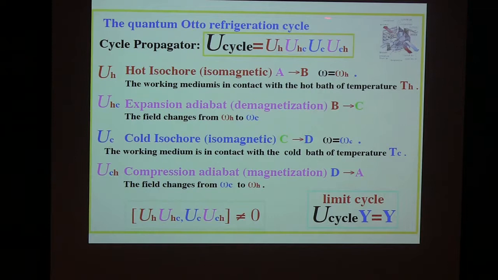And if you go into your car in the morning and you start it up and you see what happens, it purrs a little bit, but then you reach a limit cycle. This is the point where we want to be. The limit cycle is an invariant of this propagator. Now, if you look at these four strokes of my engine in this abstract way, you immediately realize that they can't commute. If I change here, I would cancel these two strokes, and I would get basically two. So I got non-commuting propagators.